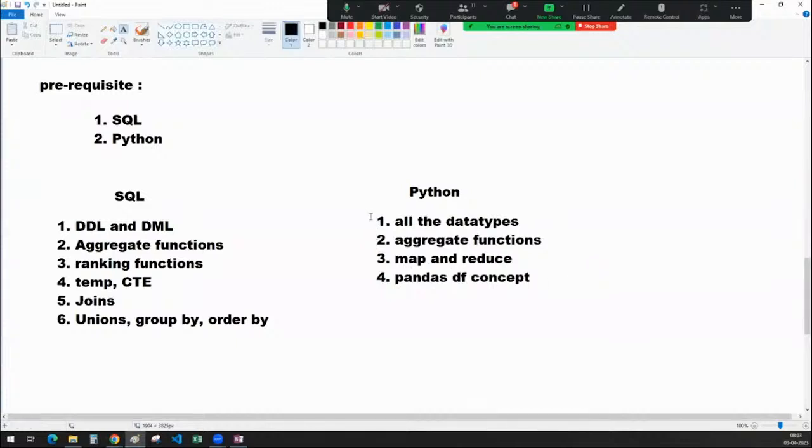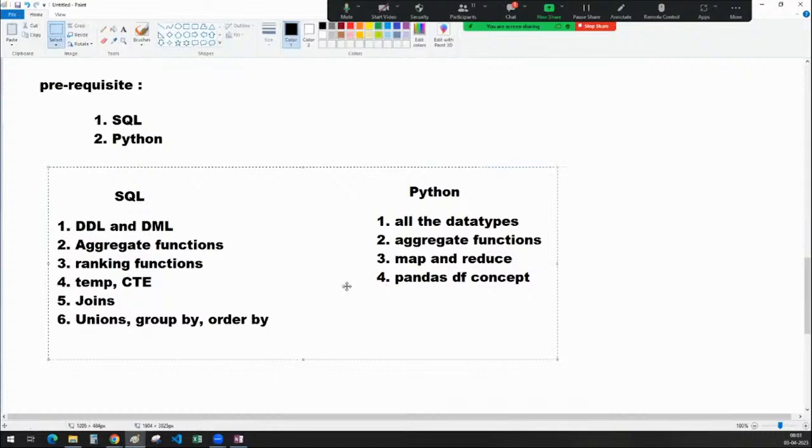Okay, but the minimum, the basic thing I would expect is all the data types and their differences. Because if I say list, you should understand what a list is. If I say tuple, if I say a dictionary, if I use some other data type, you should be in a position to understand what an array is. You should not confuse them. You should be able to understand each and every term that I'm using in Python. So that is what I want you to understand.